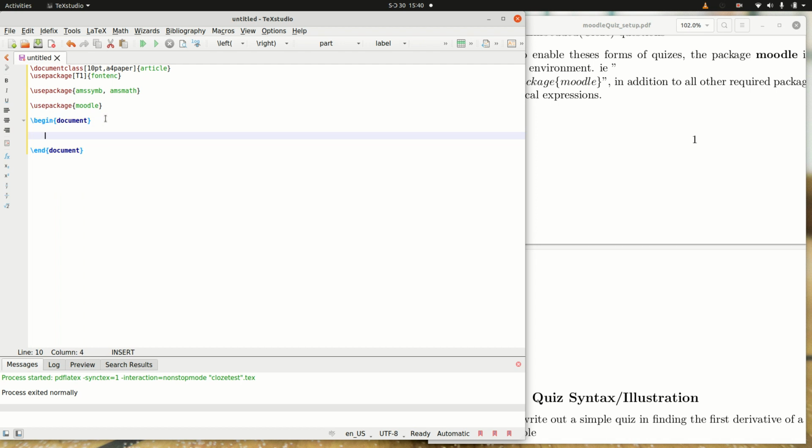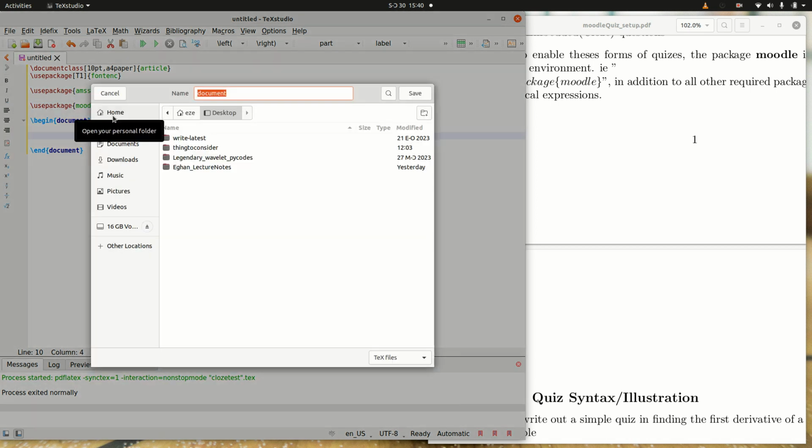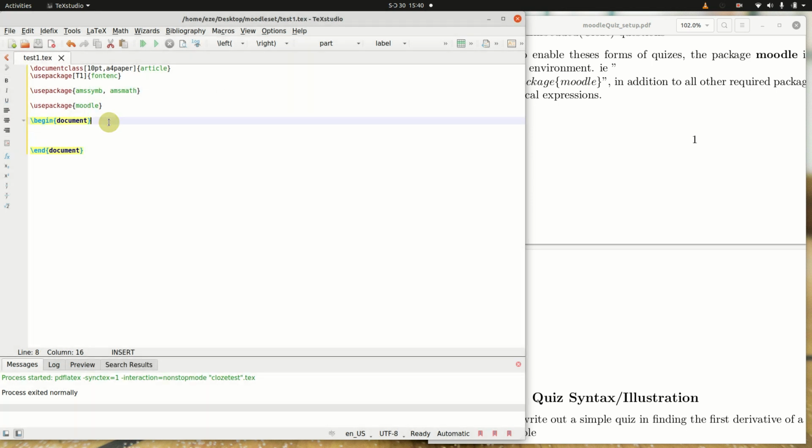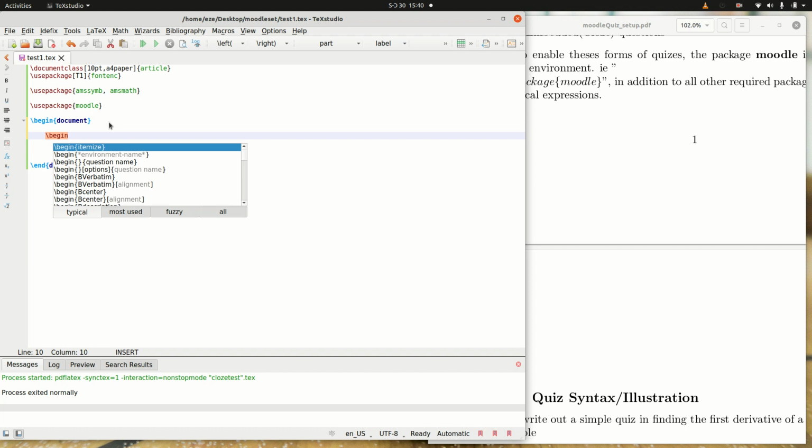So let me save this file. Control S. I want to create a folder to work in. I'll name that folder model set, and I would name this file as test1. Test1 is a text file over here that is already, or you have to add .txt to it. Anyway, it should work.